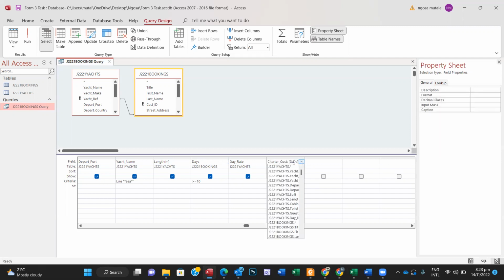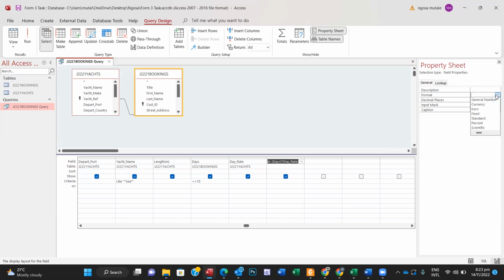Click in the field that you want to change. Let's change this to a currency, and we should have 0 decimal places.